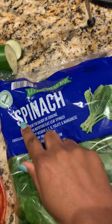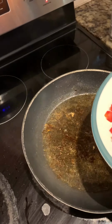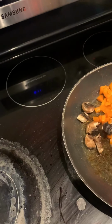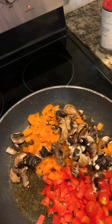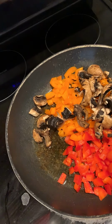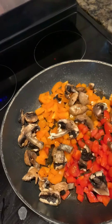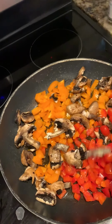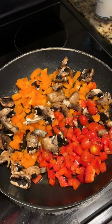Then I'm going to add the spinach. Spinach is fantastic for healthy hair care. It also facilitates longer hair. So at this point, I'm just putting the bell peppers, the mushrooms, and I'm also adding tomato, and I'm sauteing them together. I'm going to add the spinach last because it cooks very quickly. So I'm just going to saute all of these together and let them cook down.